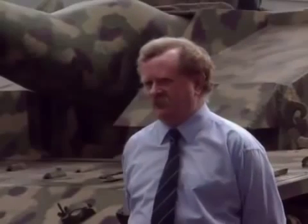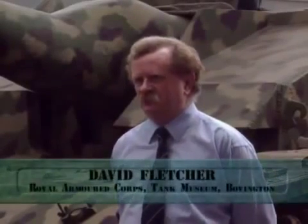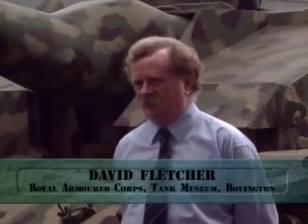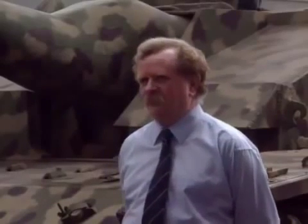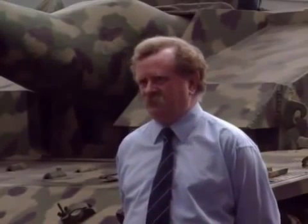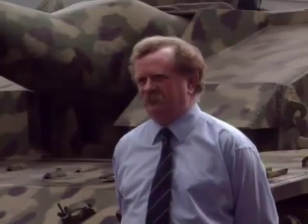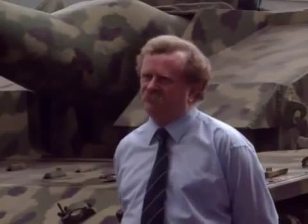It's not going to fight like a tank in the normal sense. It's not going to get into direct assault action. It's going to support the tank by bringing in wider natures of firepower, more high explosive and that kind of thing. The great advantage of a self-propelled gun is that you can get a larger gun onto a given chassis than you could if it was in a turret. And you do that, as in the case of the machine behind me, by putting a 75mm gun into a fixed superstructure on the tank, where in a gun tank you'd probably get no more than a 50mm gun onto the same chassis.